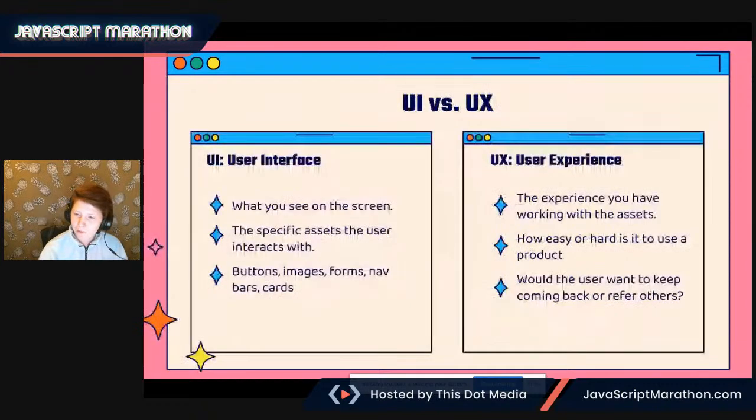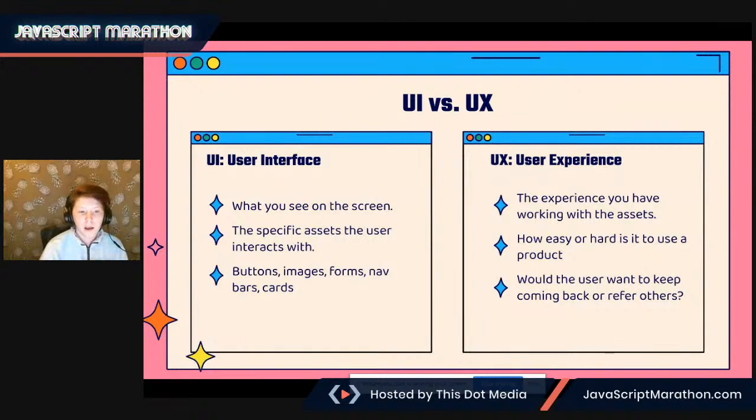So, UI versus UX. On a lot of job roles and a lot of job postings, you'll see UI UX designer. And there's some discussion within the community about, can someone truly be a UI and UX person? Or is someone a UI person or someone is a UX person? So let's go through what the differences are, and you can think about which one you like or however you want to handle that.